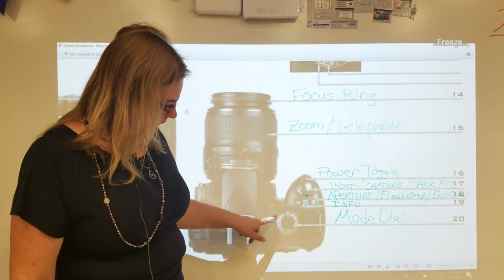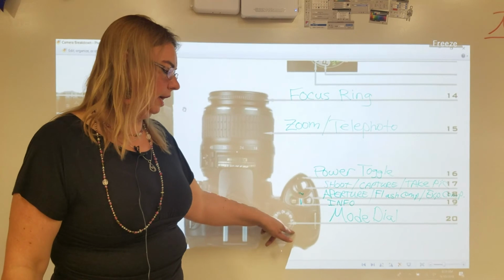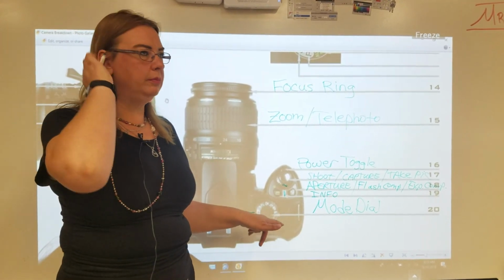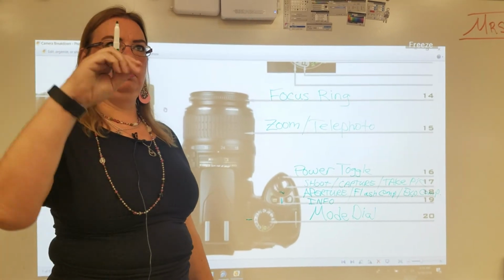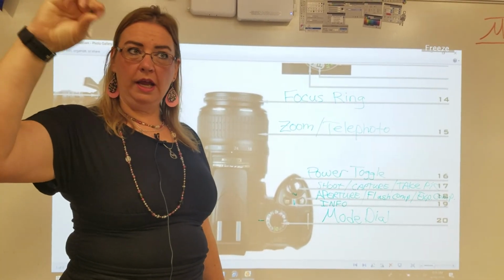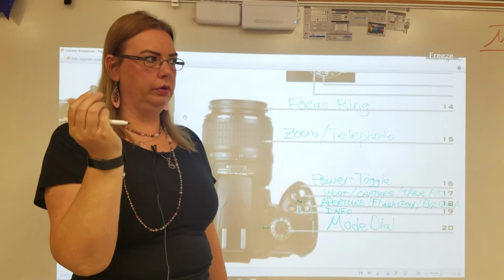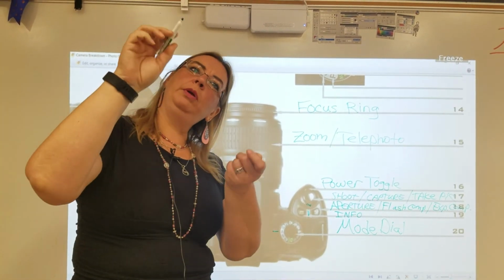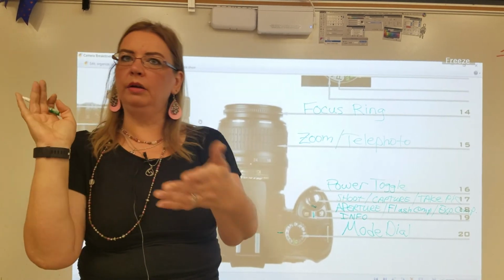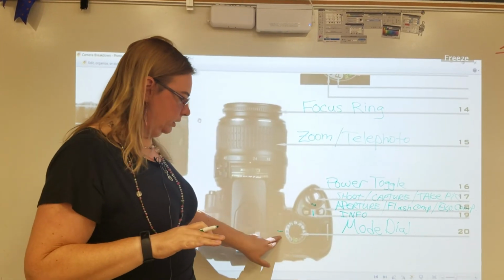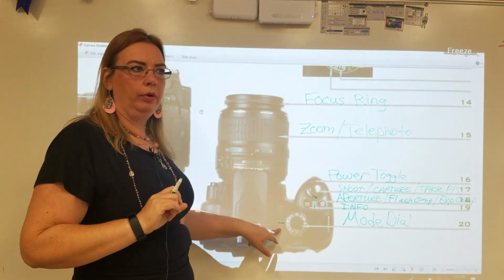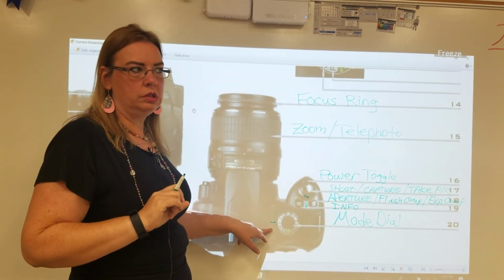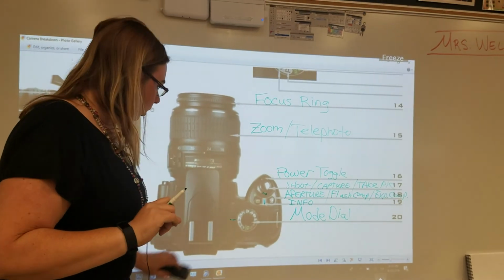On some of the newer cameras, there's also a toggle around the outside of this. I had a student a couple of different times that was using the toggle, because it's like this raised thing. So they were putting it on that toggle. Well, the toggle moves. So you can't really go, oh, but here I have it lined up. Yes, but now it's over here. It doesn't work like that. This is a stationary mark. This is where you line it up with. We good? Questions? Okay. All right.